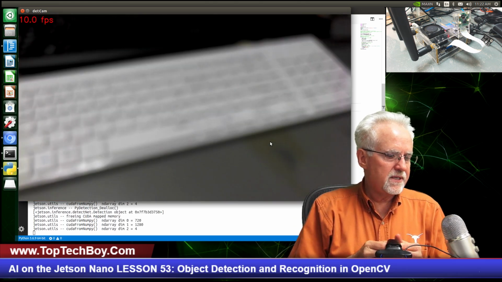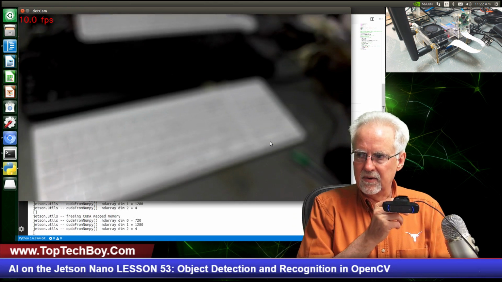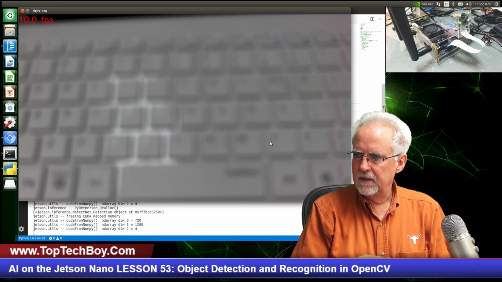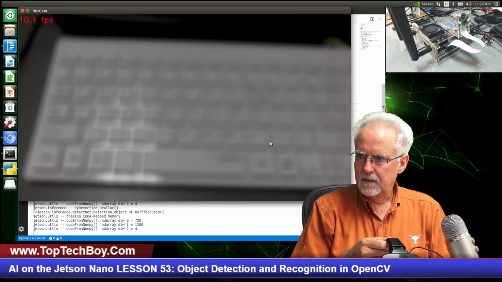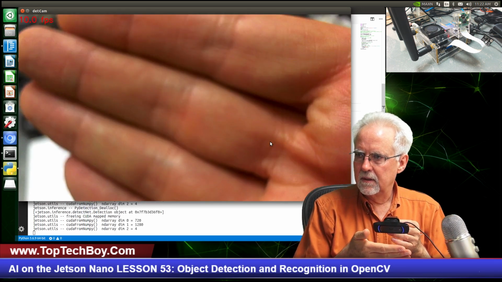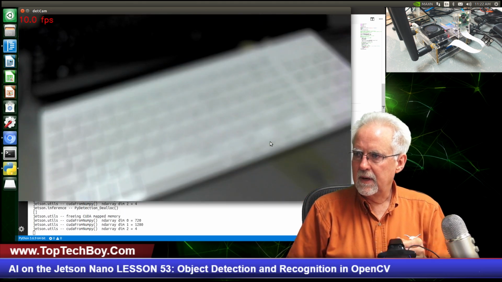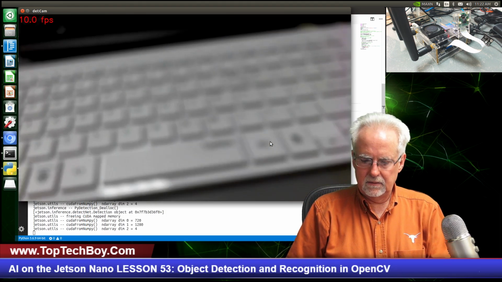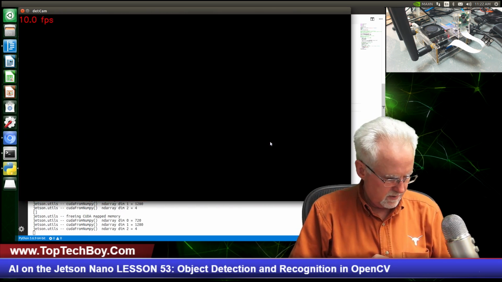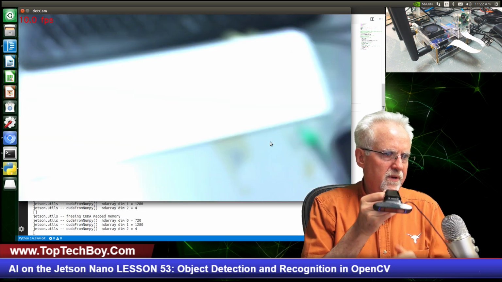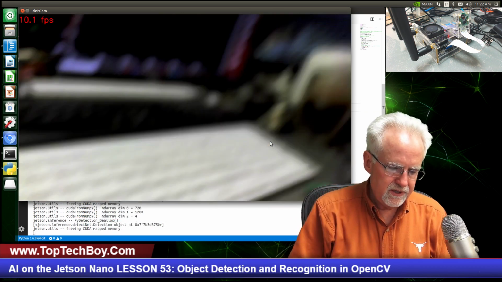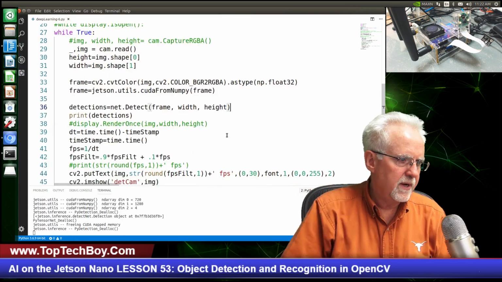Okay, but now let's see. We ask it to print out that detections array. Man, this thing is not wanting to focus here, huh? Wow. My webcam is not behaving very well. Usually it's such a well-behaved webcam. I'm not sure why it's not wanting to focus, but I'll not worry about that right now, because the real issue is what we want to see is what did it print out.